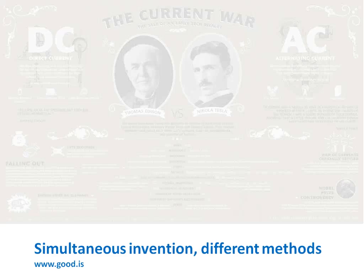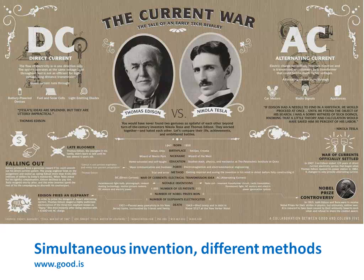The other thing about innovation is that if you've got a lot of smart people looking at the same problem, they're going to start to converge on a solution if there's a solution to be had. A great example of this is Thomas Edison and Nikola Tesla. Other examples of this are Alexander Graham Bell and Elisha Gray. And those of you who've had math probably know how calculus was developed almost in parallel by Leibniz and Newton.